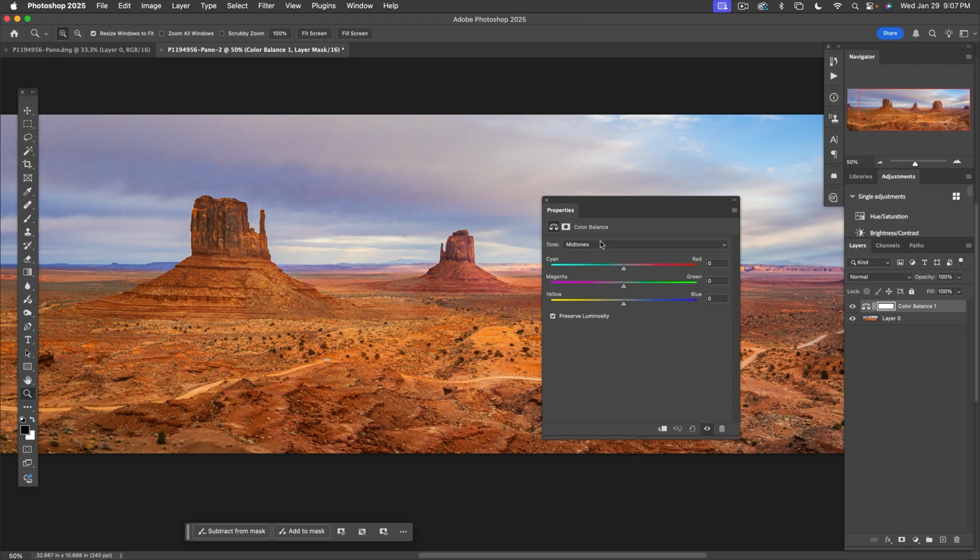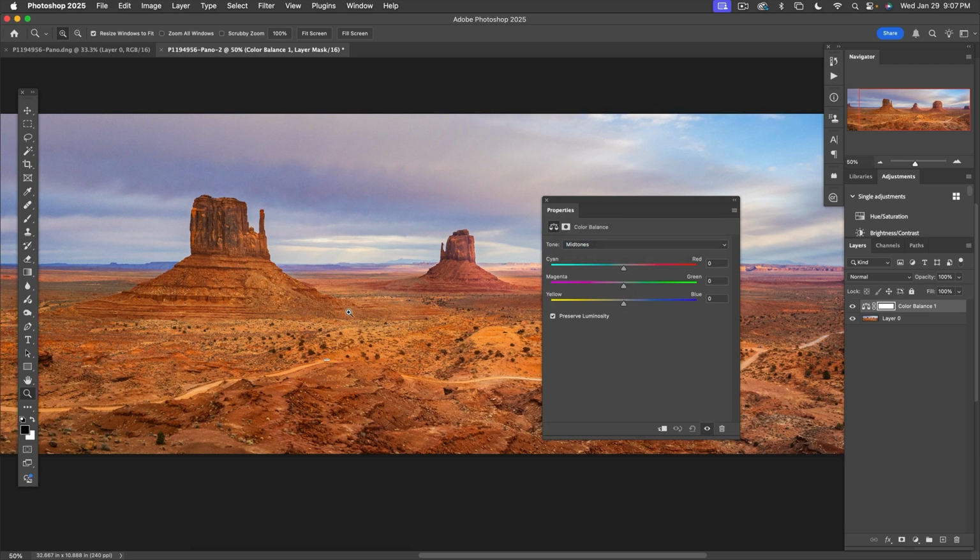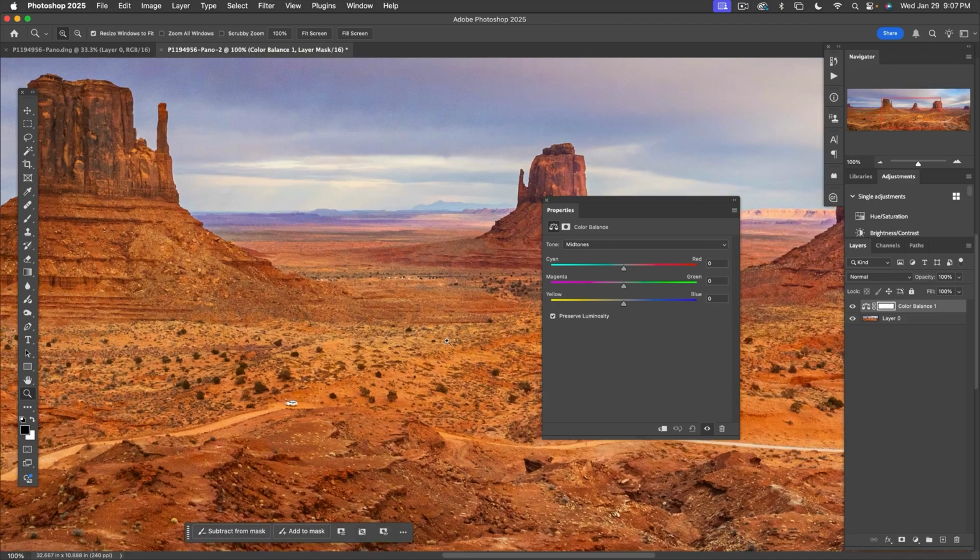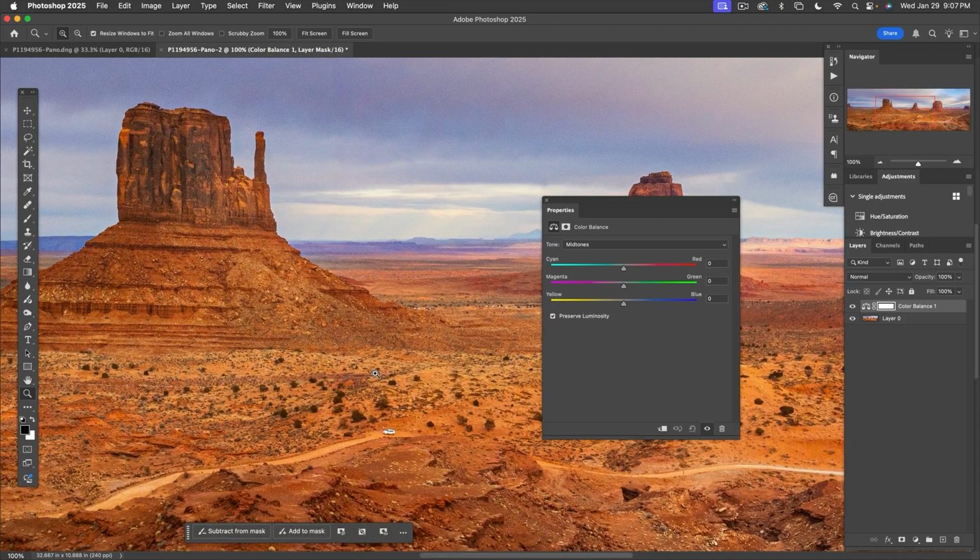And you see you have a lot more choices for color adjustments than you do in Lightroom. And we've got midtones, highlights, and shadows. So we get to do those three different adjustments separately. So let's go ahead and zoom in a little bit on the image so we can see kind of the tones a little better.